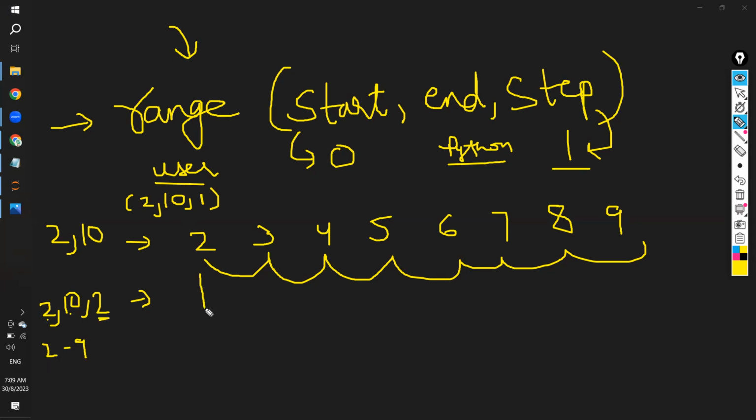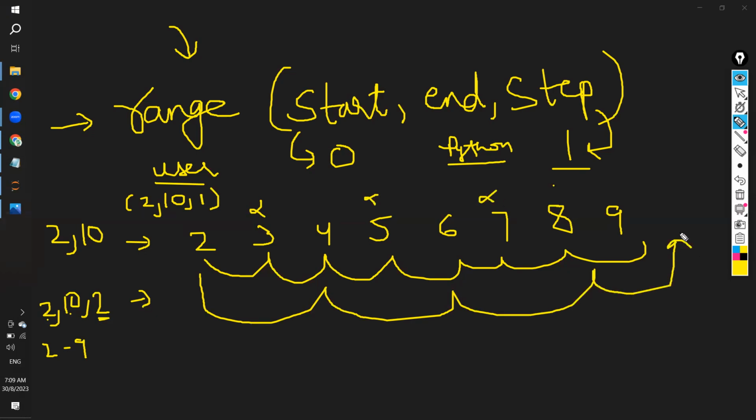But now jump 2 steps. 2 to 4, it will skip 3. Then 2 to 6, skip 5. 8, skip 7. And there is no next step, so it will stop here. So it will print 2, 4, 6, 8.